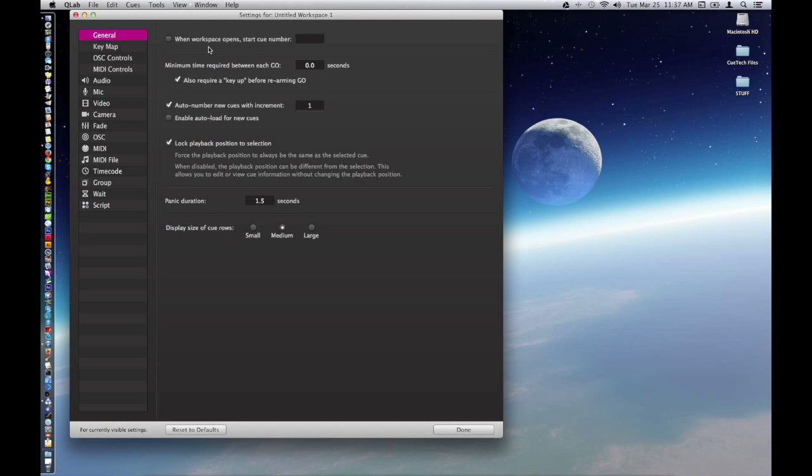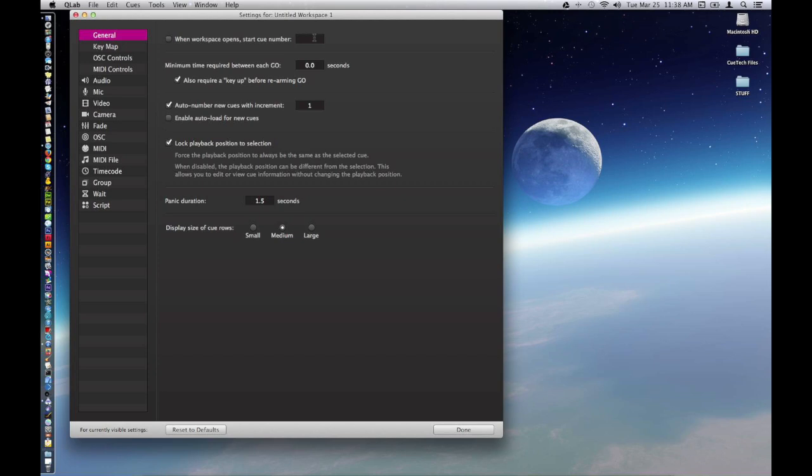You can tell your workspace to open on a certain queue number, which is nice if for some reason it might crash, or every time you start up, you know exactly what you want to do. It'll just fire up and start right where you need it to start from. I start it with a small AppleScript queue that has a say command, which tells me that QLab is now open and ready to go.